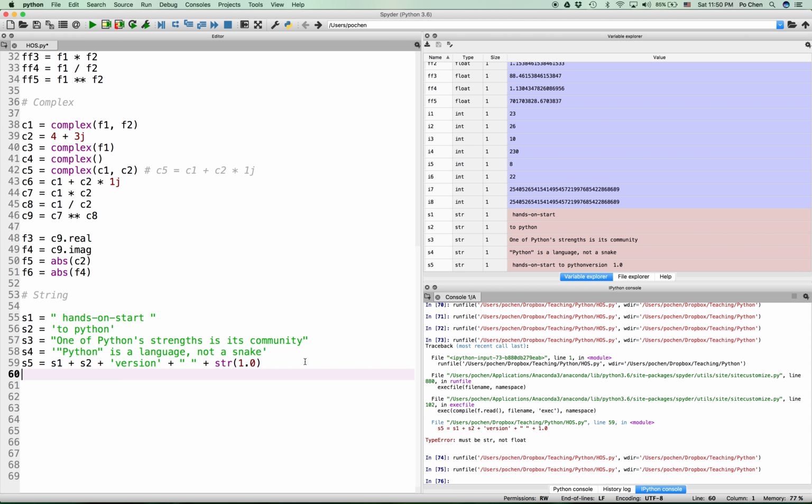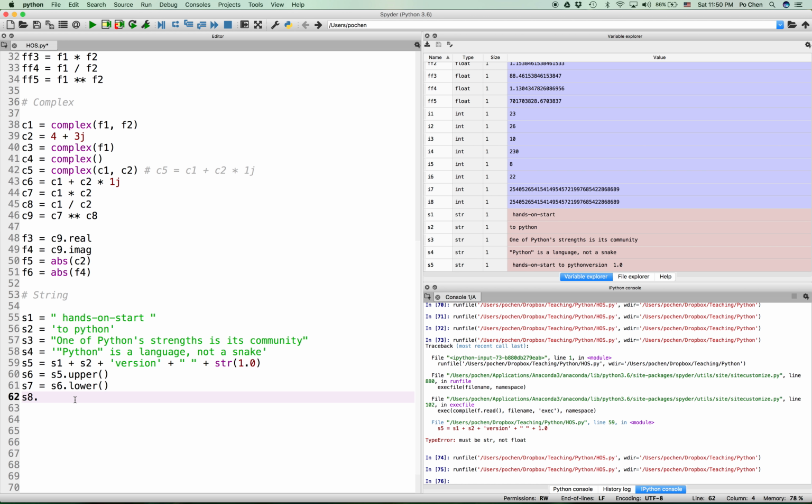We can easily change the case by using some methods. Suppose we want to change everything to uppercase, to capital case. Suppose we want to change everything to lowercase. All these are actually methods defined on the string object: upper, lower.